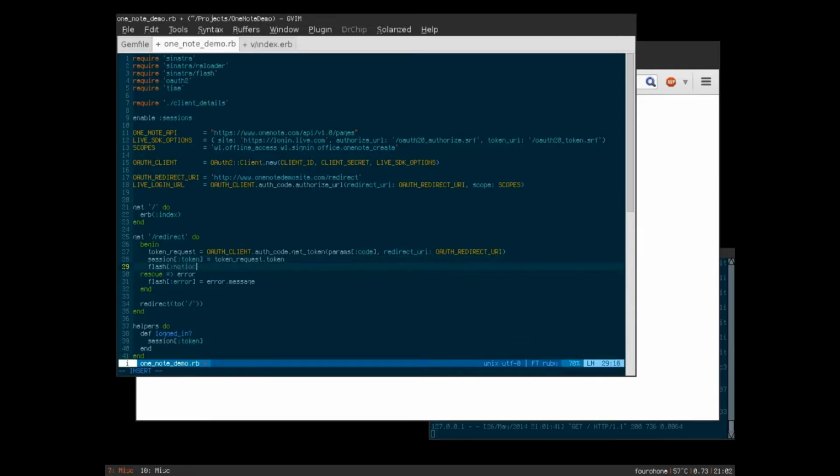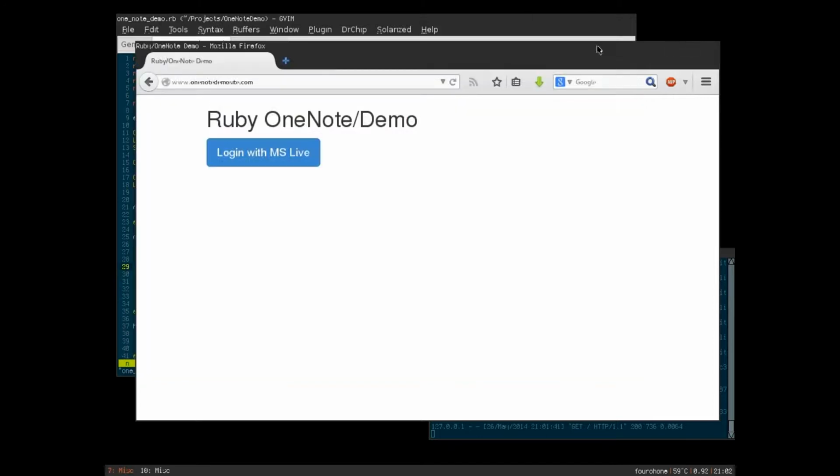If we logged in correctly, we'll display a successfully logged in message. And here you can see that happens.